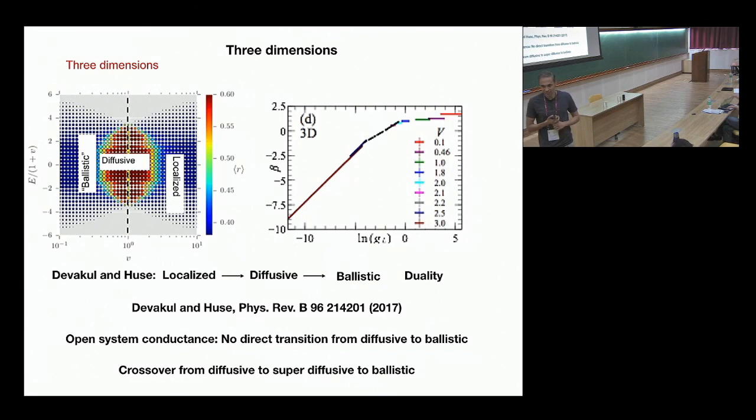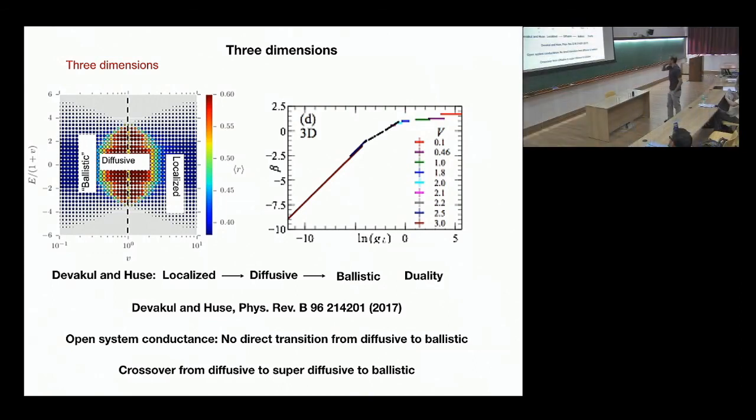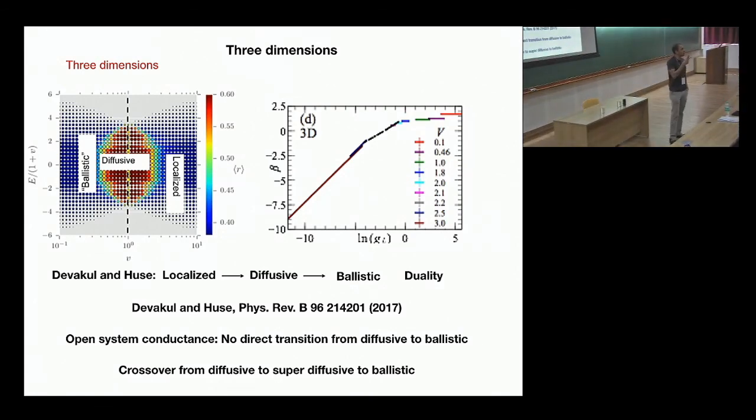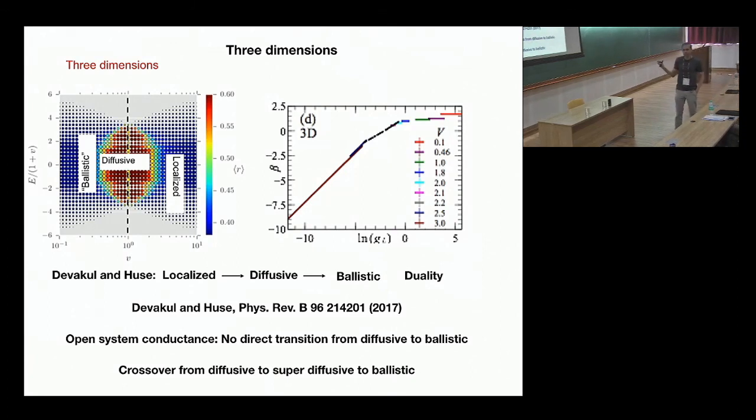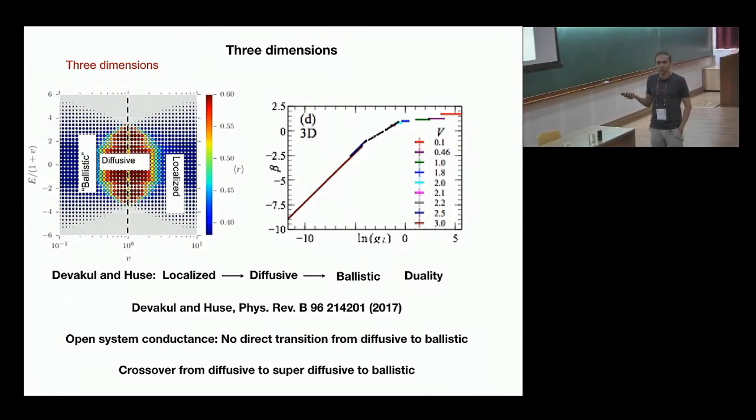There's no direct transition from diffusive to ballistic in the open system context. Right, that we see. So you continue seeing diffusive. Well, actually, here's the thing. What we see actually turns out in the numerics, and Jagannath can maybe comment, we actually see something super ballistic, something which completely messes up the numerics once you get to this regime. We seem to see transport which is super ballistic, which doesn't make any sense, meaning that if you're looking at G, right. That's saying that clearly something is going wrong there, okay? And the fact that it gets messed up presumably has to do with the fact that we have messed with the duality by connecting leads.